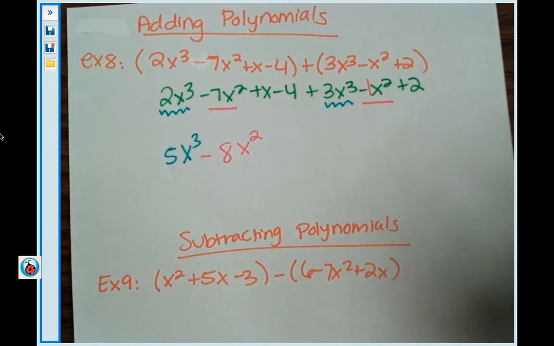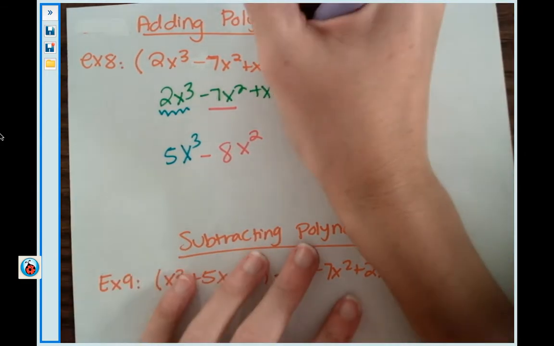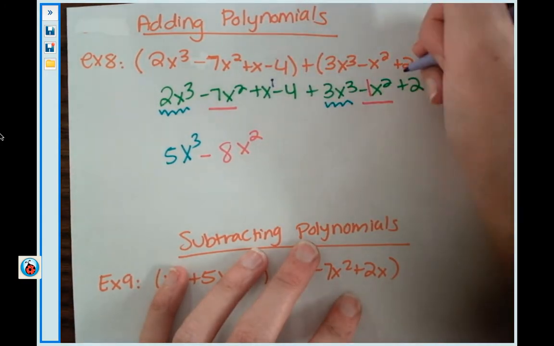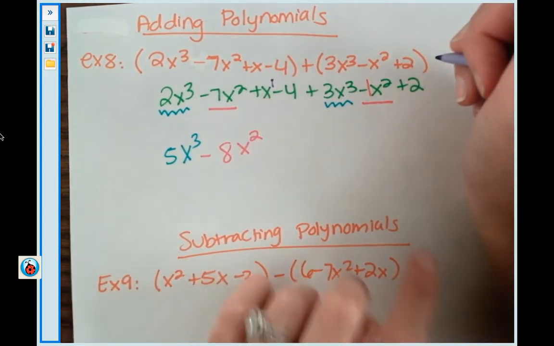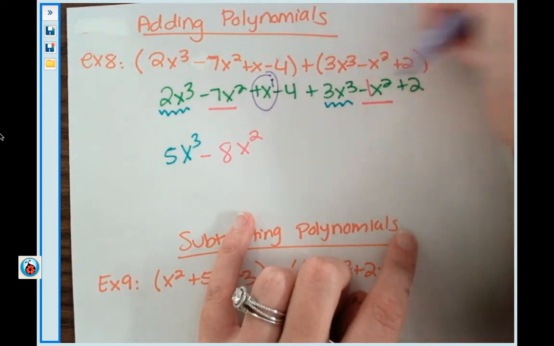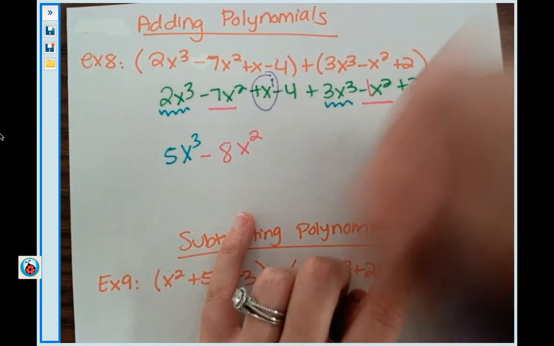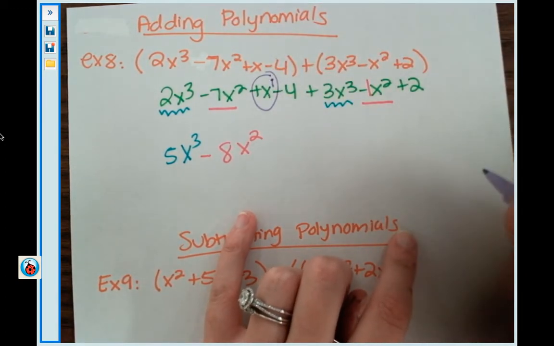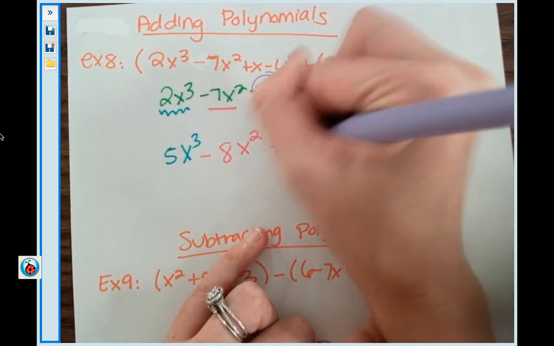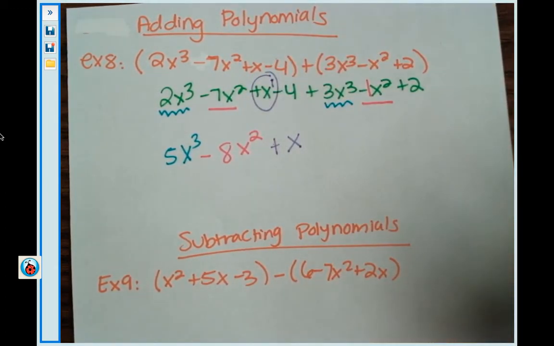Alright, and now we're going to go to our term with the next highest exponent, which the next highest exponent that I spot is to the first power. So even though I don't see an exponent, there secretly is an x to the first right there. And if I look here at my lonely x to the first, I see there are not any more x terms at all. Okay, so it has nothing to combine to. So all we're going to do is just bring down the x since it has nothing to combine to.